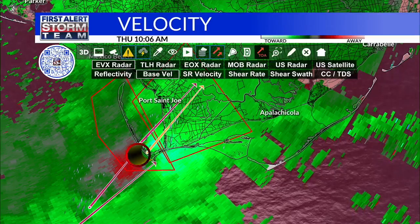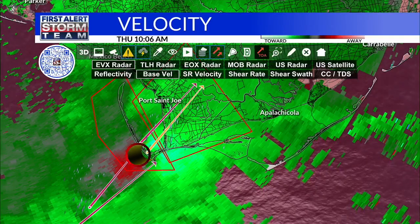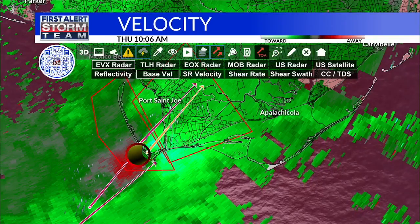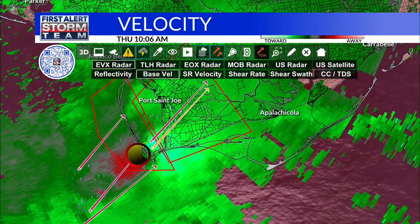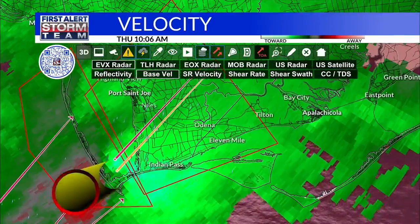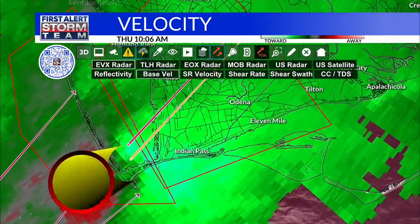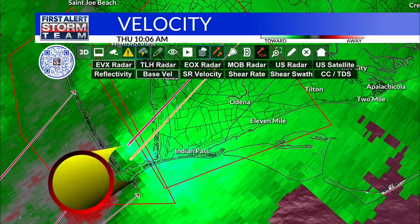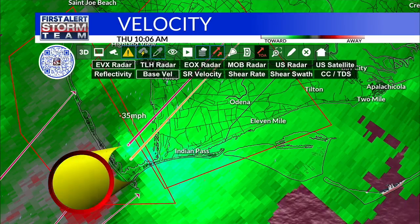But if you are in the path of this storm here, closer towards Port St. Joe as it makes its way inland towards the north to northeast, you need to be taking shelter right now, especially, again, wind gusts upwards of 70 miles per hour within this system. So that could bring down tree limbs, could be bringing power outages. So you need to go to your safe place as soon as you can and bring with you pillows, blankets, anything to protect your head, your neck, and go into those inner areas such as your bathroom, your bathtub, and even your closet there.